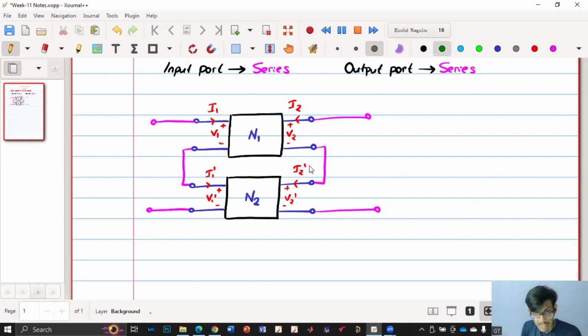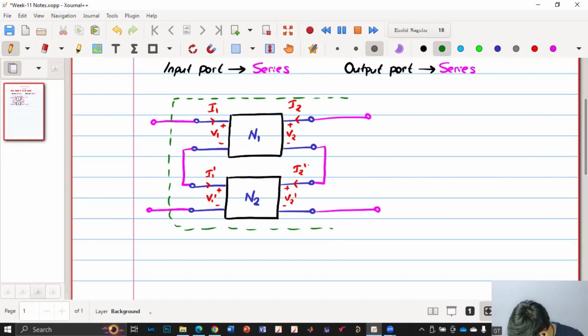Now I can see the overall two port network, considering two ports on the left hand side and two ports on the right hand side. So this is our port 1 and this is our port 2. Okay. So now for this entire two port network, what are the parameters? So when we say series connected, we'll first do it with the Z parameters. Why Z parameters, we'll discuss slowly, but let us start with the network N1.